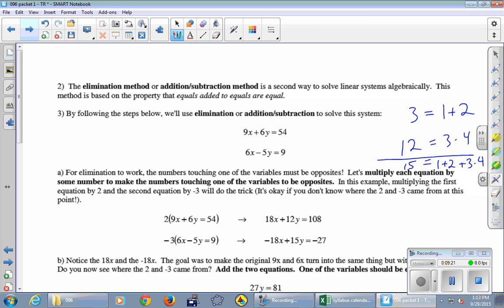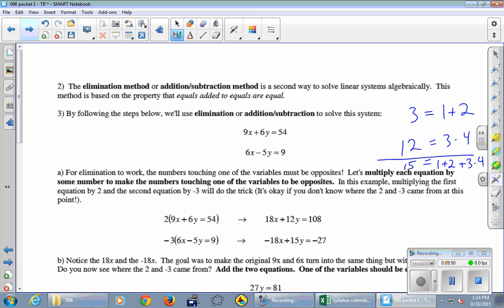I'm going to decide to multiply the first equation by 2, both sides. Don't worry about where the 2 came from. We'll see it soon. But as long as I do the same thing on both sides, that's legal, yes? Multiplying both sides by 2 is perfectly valid. So we're going to distribute this 2 in here. What do we get? 18x plus 12y equals, that 2 has to hit the right-hand side as well, 108. Everybody buy that this equation is valid? It's equivalent to the first equation.